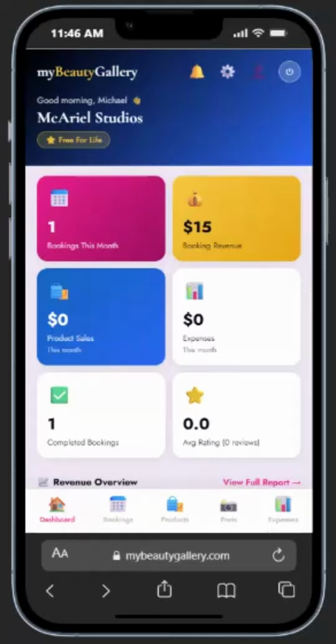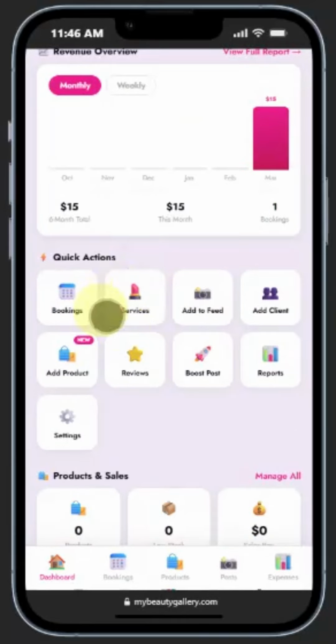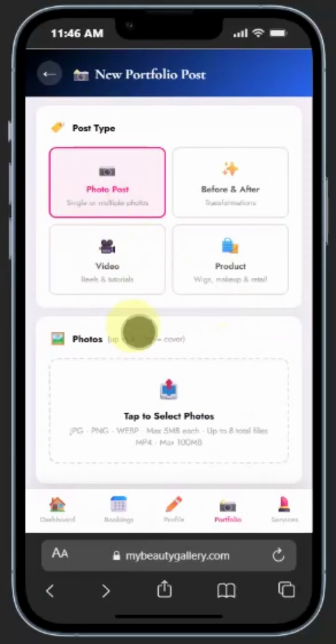Okay, so to do that, we'll scroll down again to quick actions, and then you see add to feed. Now, like I said, you can use photo post or before and after. Before and after, of course, you understand what I mean: before you did and after you did.